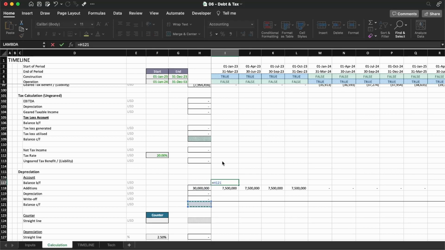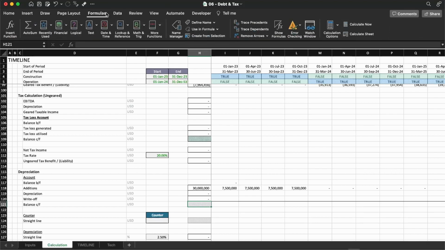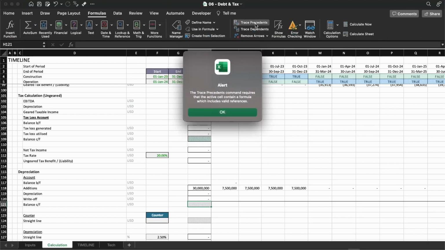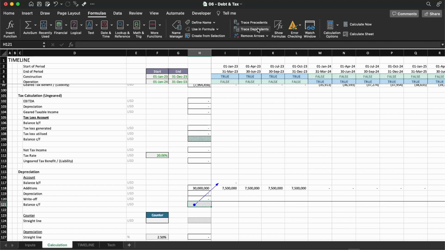Because this is not really used in our calculations, I just left this with a gray background, because then the user understands that there's something in here, okay. And if you want to check if this cell has been used for anything, you can press Alt and P in Excel, but here on Mac, you cannot do it. You have to come here to Formulas, and then you have Trace. No, not this one. Trace Dependents. Yeah, there we go. So there we have it. So in Excel, it's Alt M D, and to get rid of this, you can press Alt M A A, or just come here and click in here.